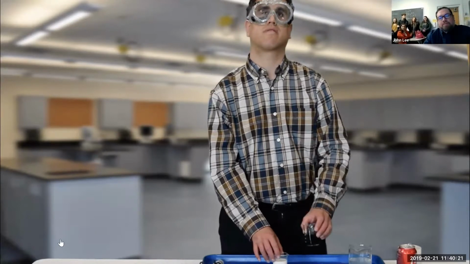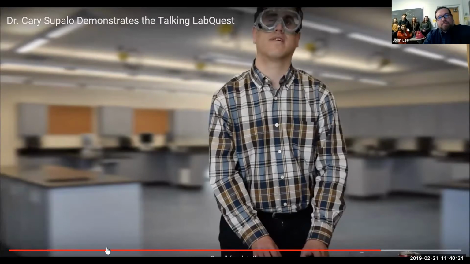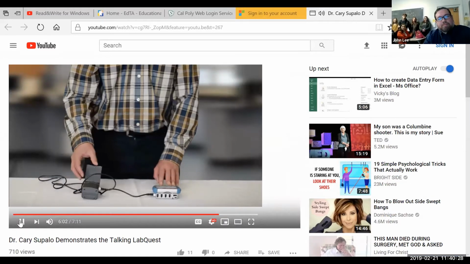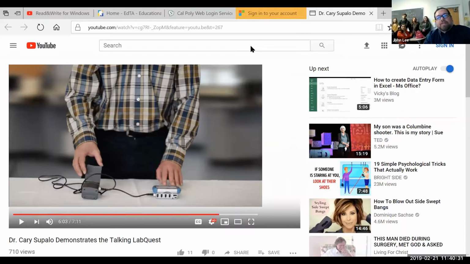So in front of me, I have the SciVoice Talking LabQuest on my left, and on my right, I have the Vernier motion sensor. So that was just to show you that with text-to-speech on some of these devices, you can get the actual information read aloud to someone who's blind, and he's a blind chemistry professor. So for students, there are some technologies out there that can provide that information.